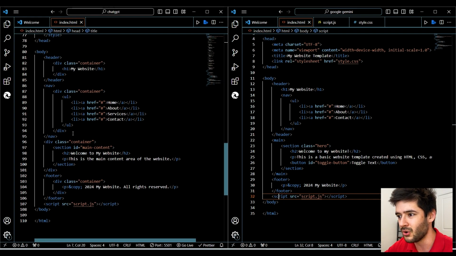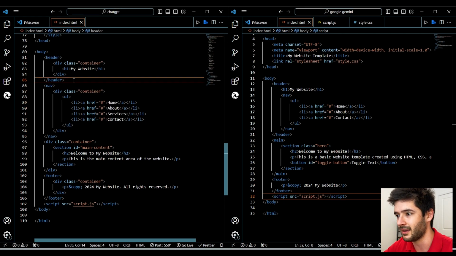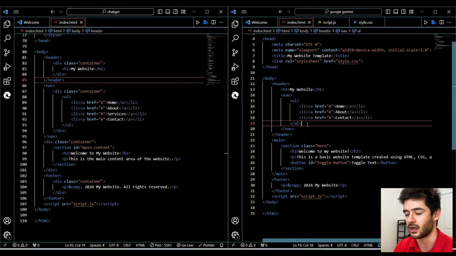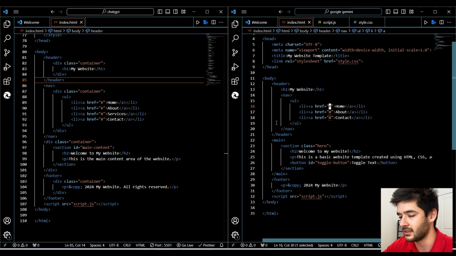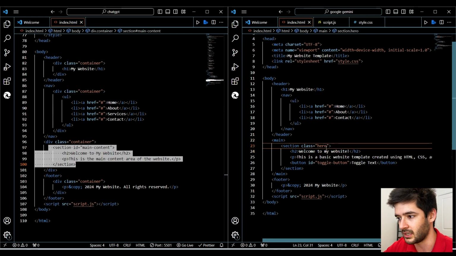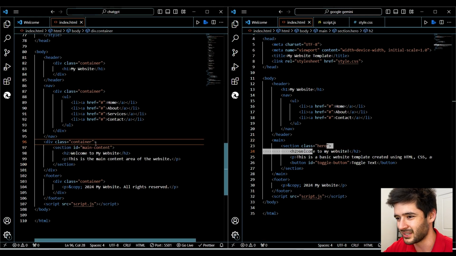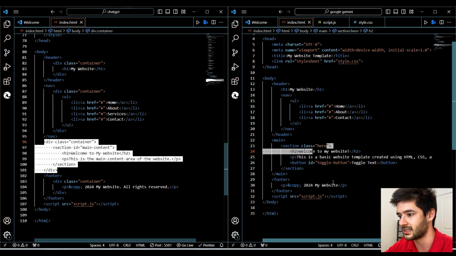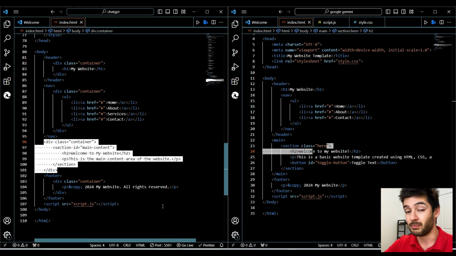So if we look within our code, you can see both of them pretty much use the same thing. We have the correct nav elements, we have our header elements in both of these, and both navigations are created using unordered lists, as you guys can see right there, and they're not linked to anything because we don't have multiple pages or anything yet. They both utilize our section containers. As you guys can see, we're using a hero class over here, but this is not really making a difference because all of this is pretty much the same. So between these two AI tools, they both generate almost exactly the same template.